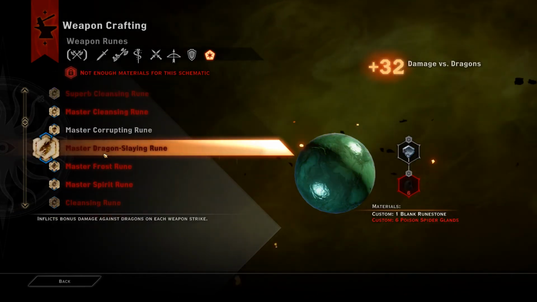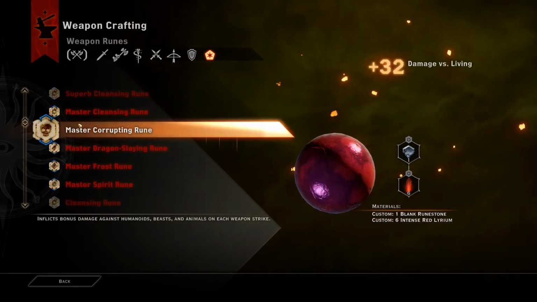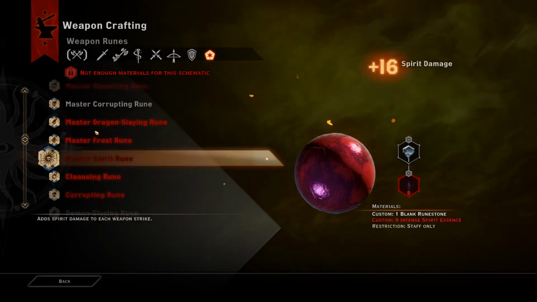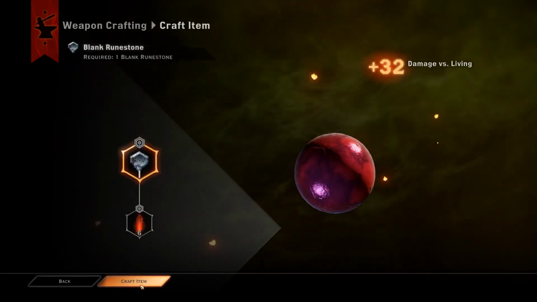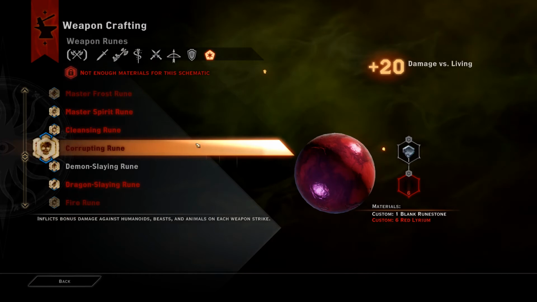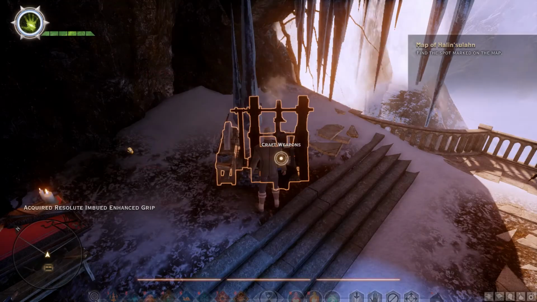I'm currently using dragon slaying because I was hunting dragons, but you can switch them around, you can play with them, you can replace them when they're in your item. You can't swap them out, it destroys whatever rune was in there, but you can replace them if you want. As for where to get the items to make these, you'll get them from killing enemies, is really the only true answer I can give you. I'm not sure 100% what the best place to farm them are, but you could probably find that online.